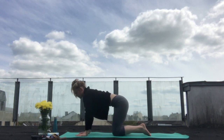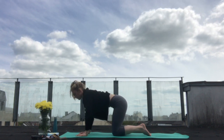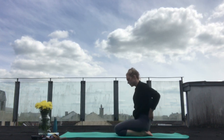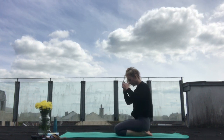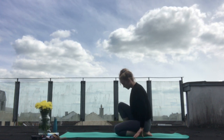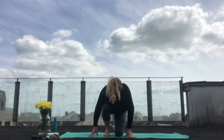So we've created some heat, some yang, as we flowed through the previous postures. And now we'll move into our yin and slow things down. Coming down into kneeling on our bums in whatever way is available. Now you can place a block or cushion or pillow or blankets under your bum to lift your hips slightly if your quads or your hips are tight and limit you from accessing this position comfortably.